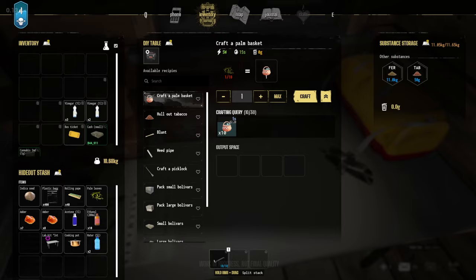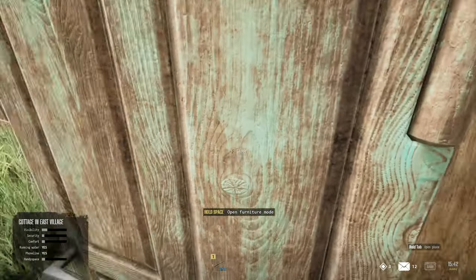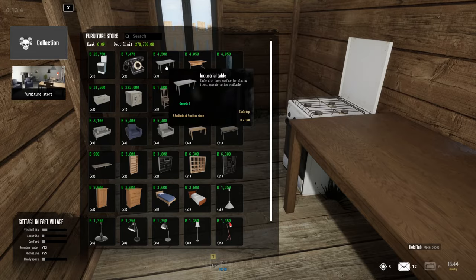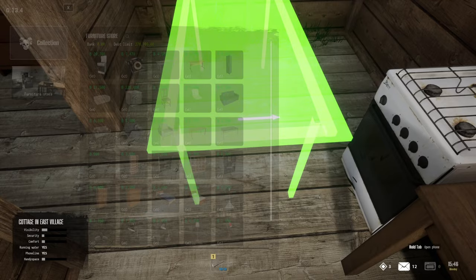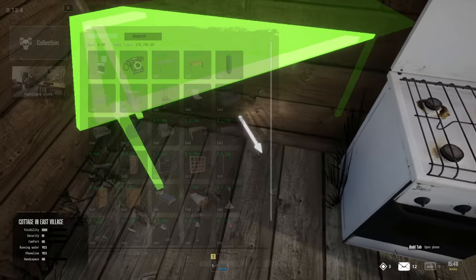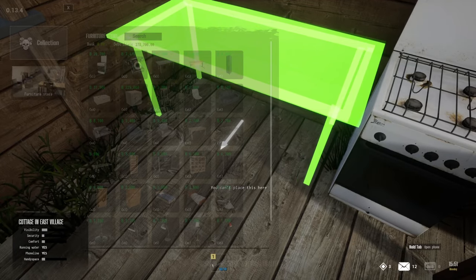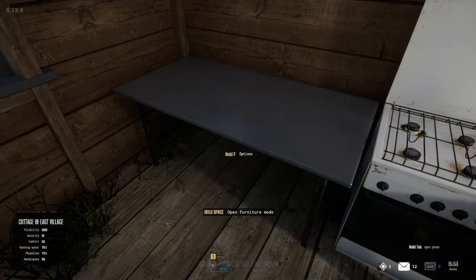Like that. We are going to need another table. I got some vinegar on the way back as well. Oh, actually, can we buy another table from here? Furniture store, yes we can. So, industrial table. I think we're going to go next to this cooker. No, I need to turn a bit more, please. Thank you. I wish they had a slow turn kind of thing, but it's fine.